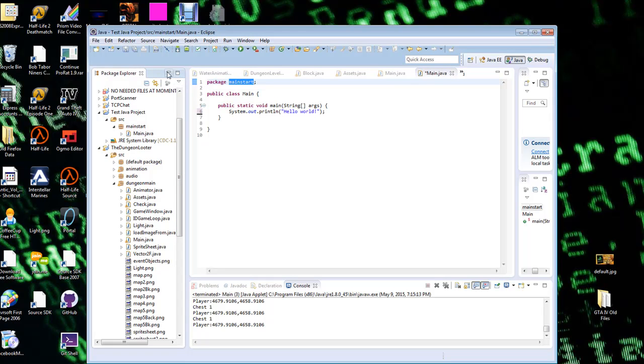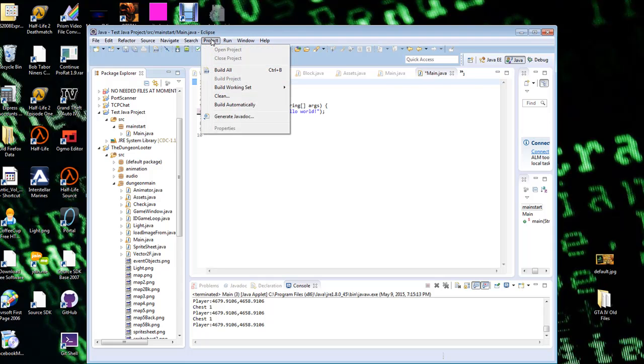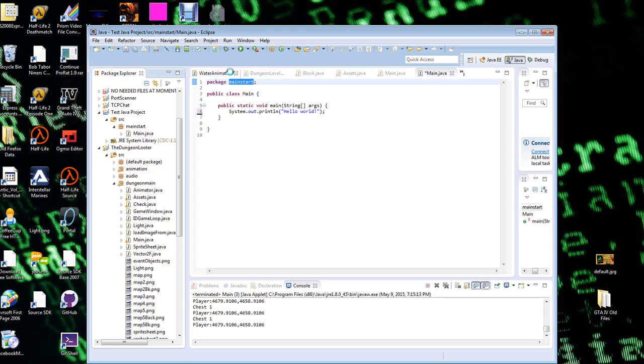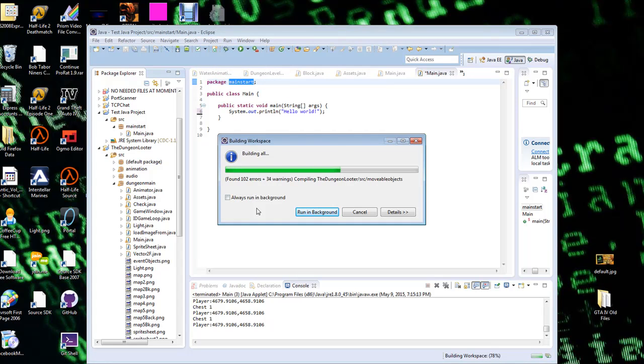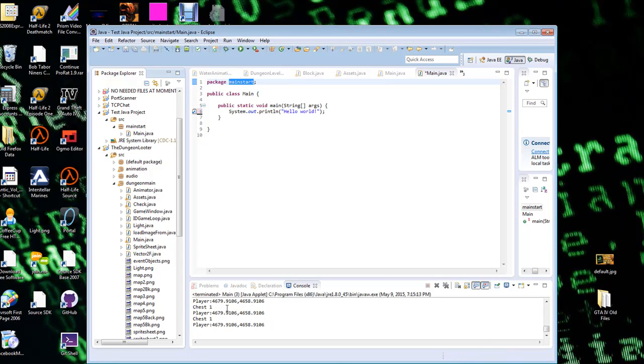So the next thing I want to do before I run this, I wanted to show you some other things you'll want to do. I wanted to go over some of these other menus, but I don't want to make this video too long. So you just go to Project. You're going to select Build All. You'll see a building here. So now if you look, I got some code running from the other stuff here. Let me just clear that. Let me just do that again.